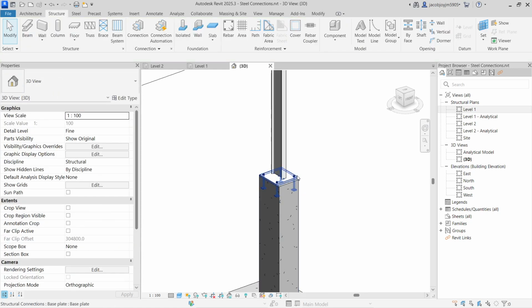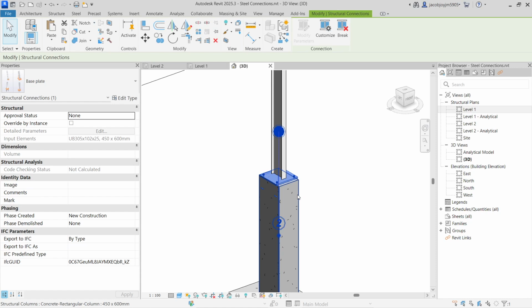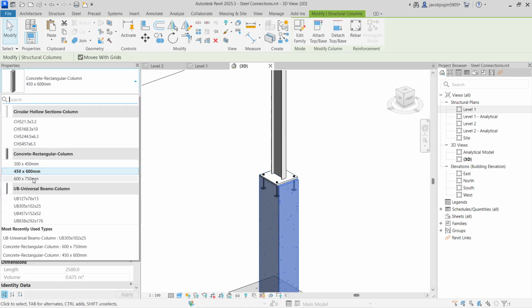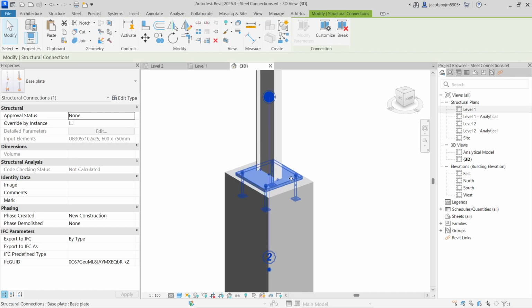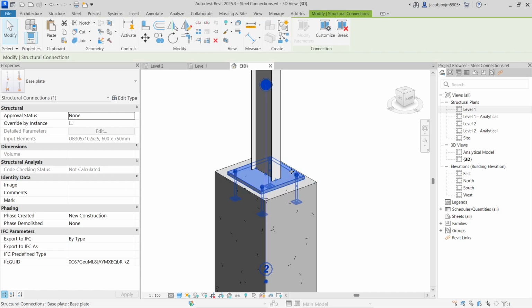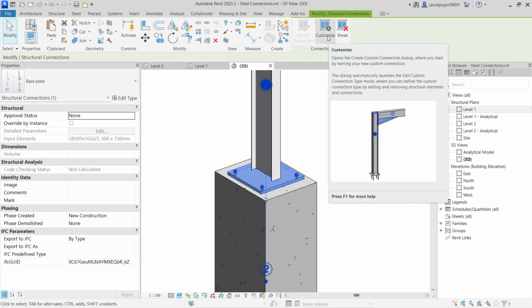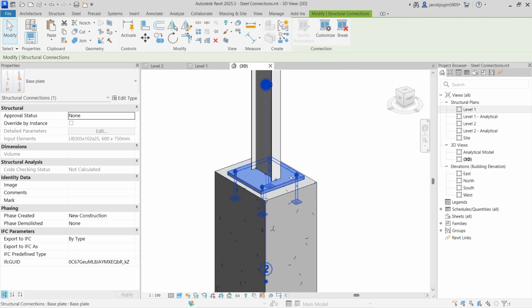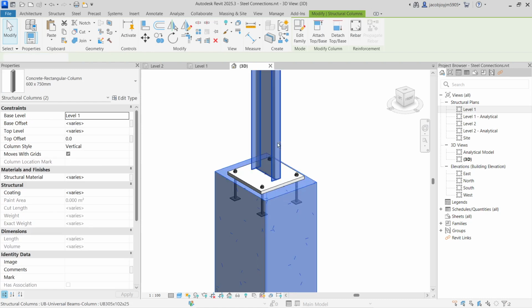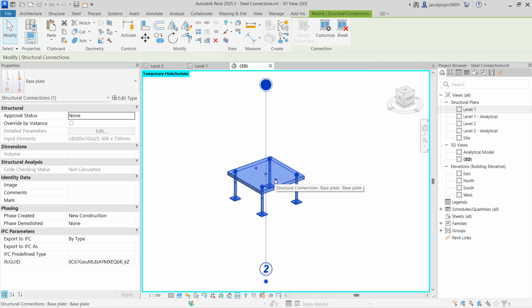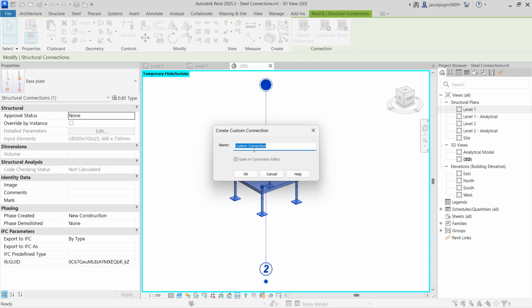Okay, this is my base plate. My base plate is bigger than my pedestal. If you want to change the pedestal, you can change it, or in case you want to modify the base plate size, then you have to customize. So don't customize here. This is going to duplicate your connection. In case you break it, this is a single element; if you break it, then all the parts are going to become separate. So I can show you for a quick understanding. Select and then go for customize. If you customize, it's going to give you a new name.